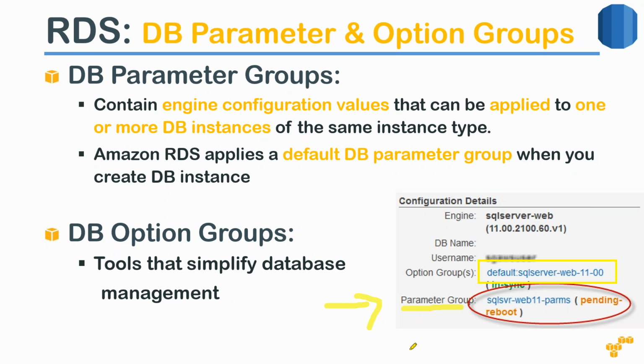So you need to know this, because sometimes people try to change these parameters and say that it is not taking effect, and that is why it needs a reboot in some cases. So that is the reason. There are multiple other parameters. I just gave one example. There are a lot of parameters for each database. So you need to Google it, or based on your skill or experience, you need to find out whether that parameter is going to require a reboot or not, and then apply it.